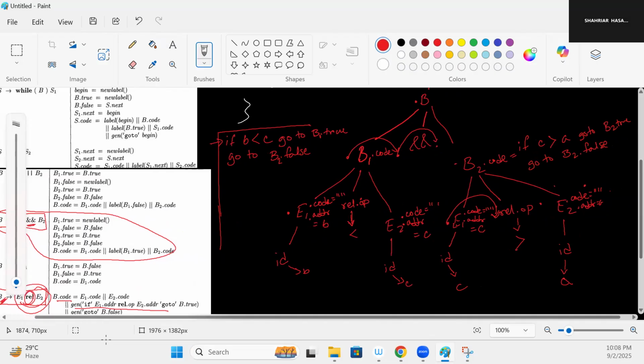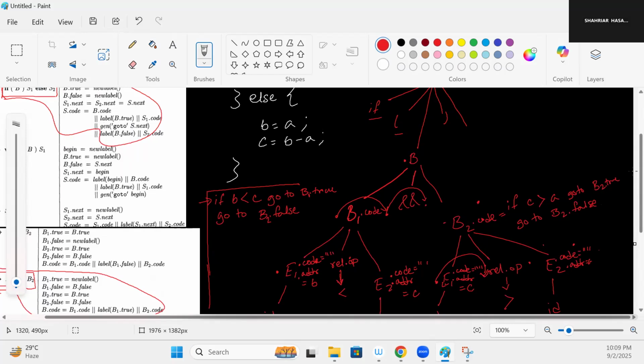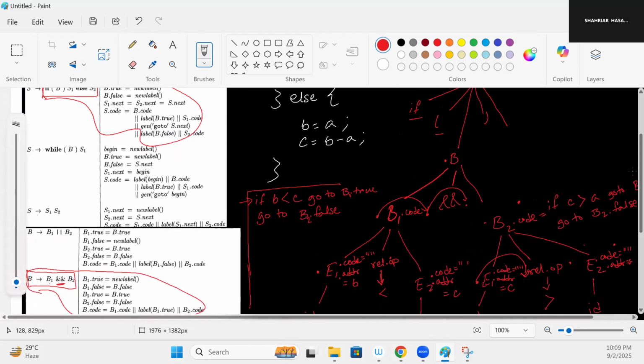So we have received up until B2. We have seen B1 and B2. That means we can now perform this production rule. Once we have seen B producing B1 and B2, we have this as the B1 dot true.